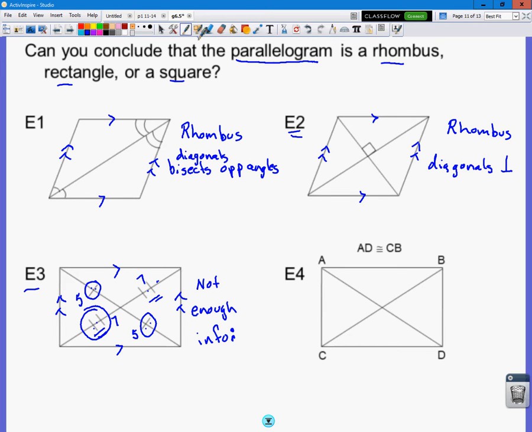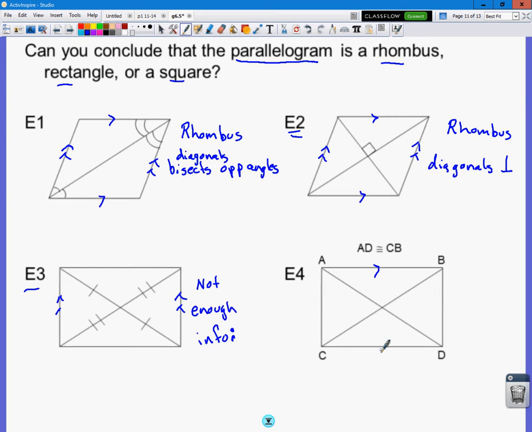If I wanted that to be a rectangle, instead of being marked like it is, now would it be a rectangle? Yes, because I know that the diagonals are congruent to each other. But they didn't mark it that way, so there wasn't enough information. I do know that it's a parallelogram, but that is all I would know.